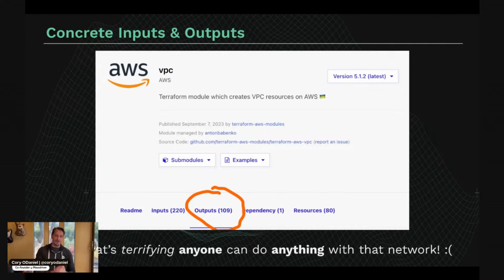It doesn't break your infrastructure immediately. It breaks your infrastructure the next time you apply. So if my coworker, Chris, removes subnets from the output of this, and I run this module and maybe I don't have it pinned, all of a sudden it breaks. Why is my Terraform breaking? I didn't actually change anything. Oh, I didn't pin it and the field I was using got removed, right? So it's very easy to have these breaking changes introduced.